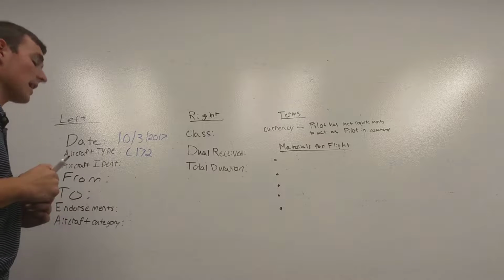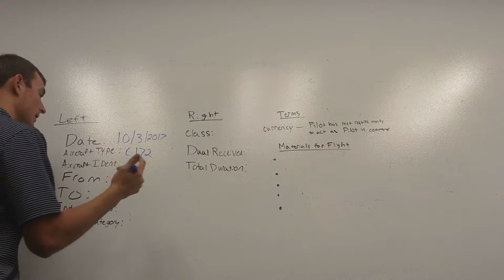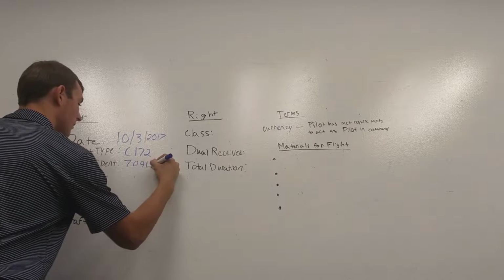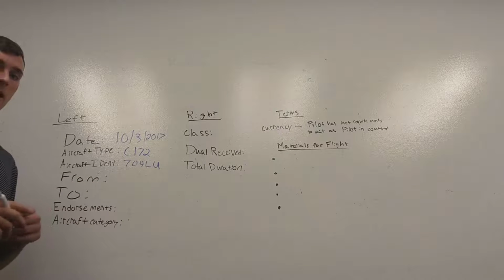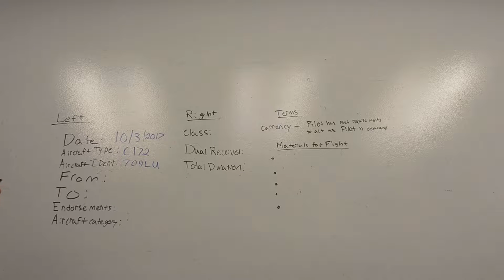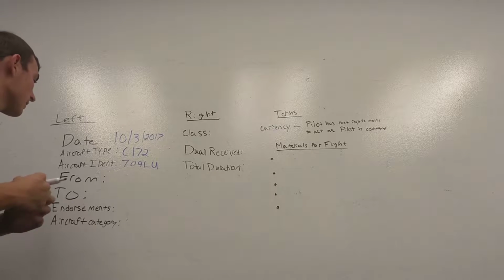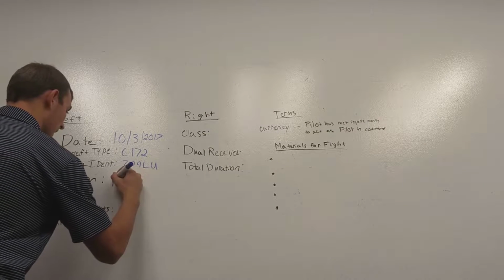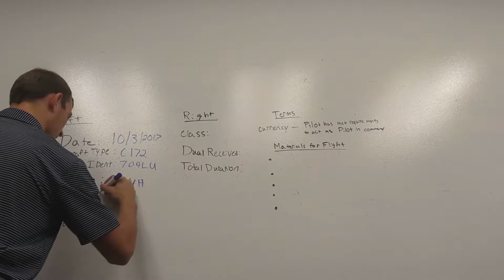And then for the identification number, they're specific to the plane, and it's basically the tail number. So, for example, I'll just do 709 Lima Uniform, and that will change from plane to plane. Another thing you're going to have to do is the to and from. This doesn't really change much when you're in the private pilot's course, but it does more when you're in the instrument and also the commercial flights especially. For our instances, it's KOYH to and from.